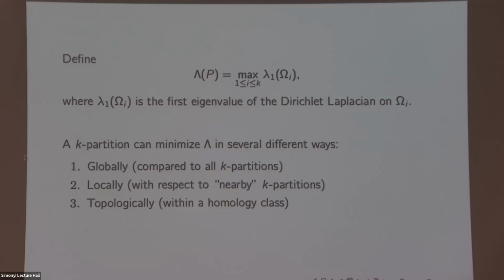And maybe I'll mention just in passing that there are variations of this that show up in the literature. Another one that shows up quite frequently is basically the L^p norm of these eigenvalues of the subdomains. So you just take the first Dirichlet eigenvalue on each subdomain and sum up the p-th powers. There's some normalization, which doesn't really matter. So this is another kind of energy functional for a partition. The one that I'm looking at, this maximum one, is just the limit of this as p goes to infinity.